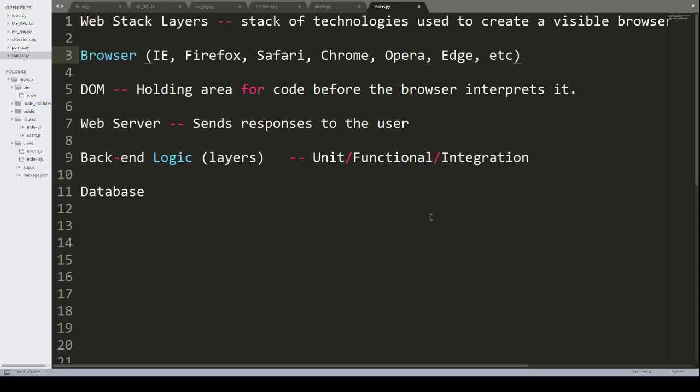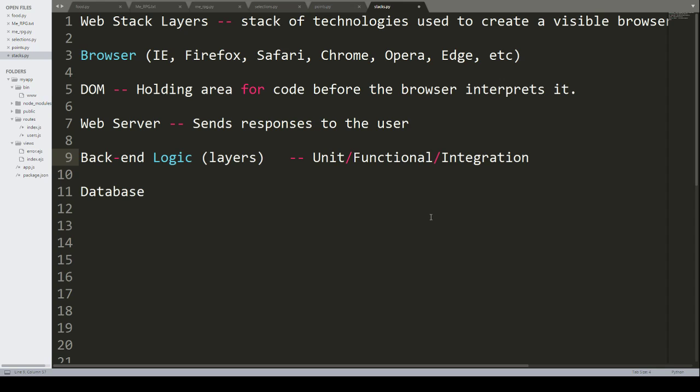We can try to manipulate it with the code, but the stuff that's ours is on the server and in the back-end logic. There are other layers out there that fit between these layers, but for now we're not going to worry about that.